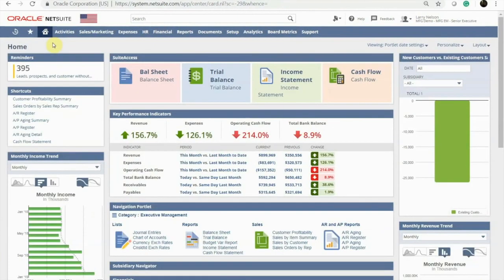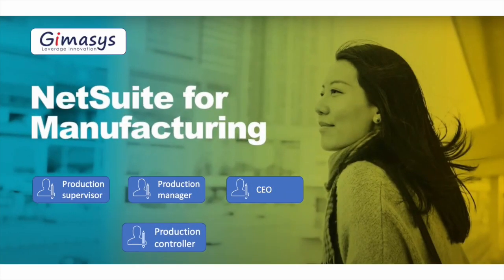Here in these dashboards, you're seeing the content that we deliver through our Suite Success methodology in order to get you closer to the goal line, as we talked about before.